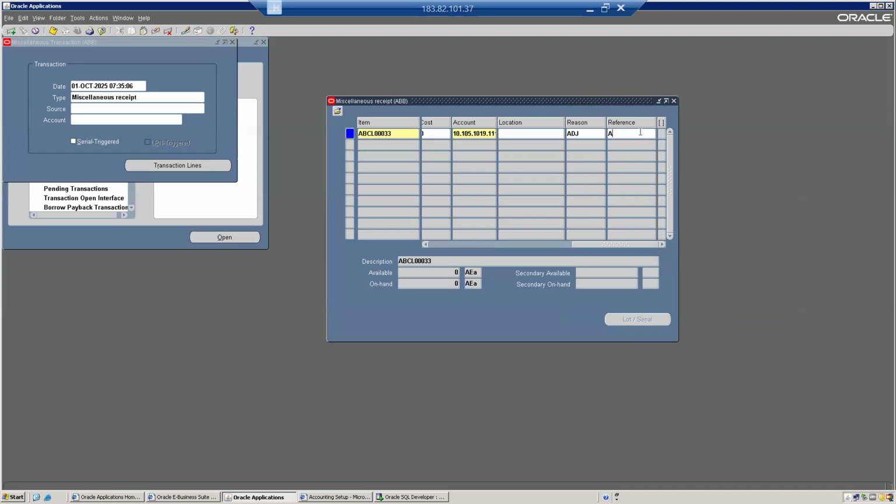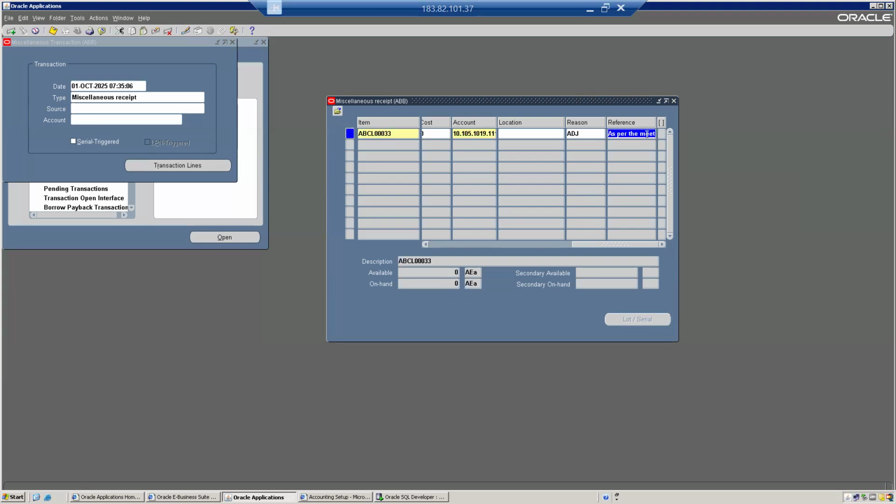Something like as per the meeting held on so and so date. They'll specify the reference for why they are doing all this. Increasing the 100 quantity for adjustment purpose.